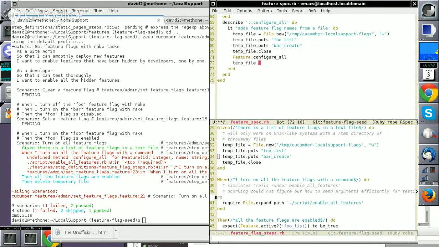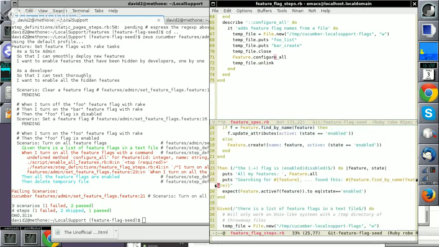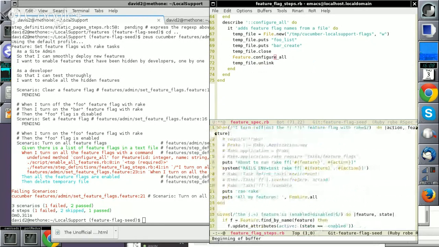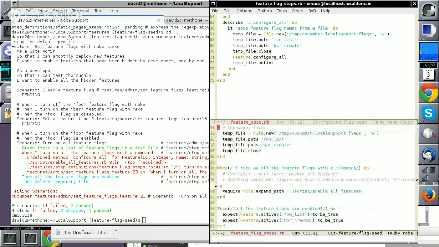And that's why you're not using RM, you'd use temp unlink. Why aren't you just using temp file instead of file? Yeah, I don't want it to stick around any longer than the test. But yeah, I probably need to.